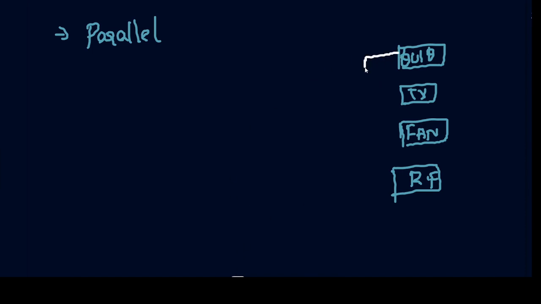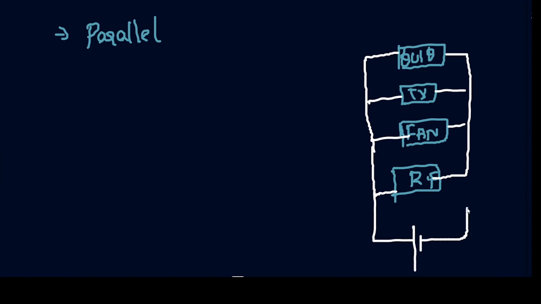So I'm just connecting all these in a parallel combination. Now, since all these are in parallel, there is no problem even if one got damaged. It is the positive terminal and it is the negative terminal. Now current is passing through all. Now if I fix a switch here, okay, a switch here, here, and here too.